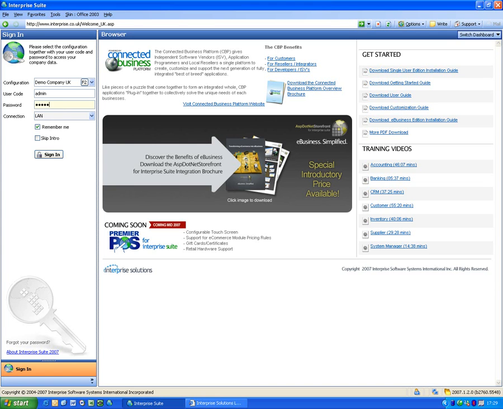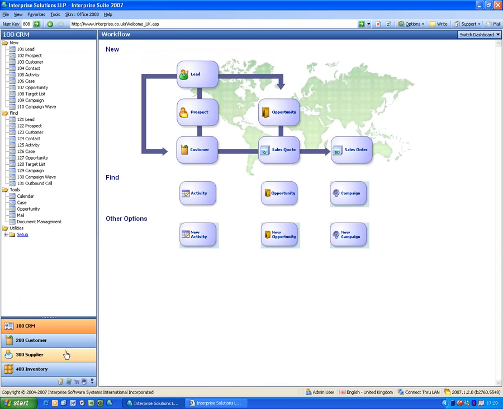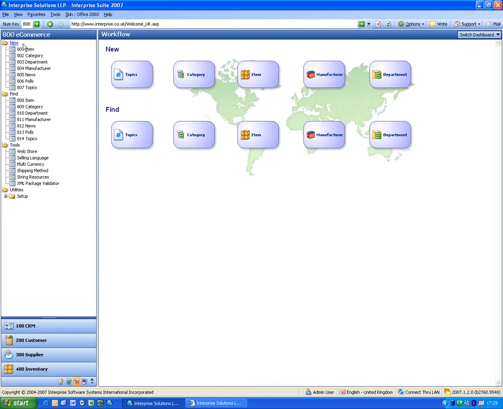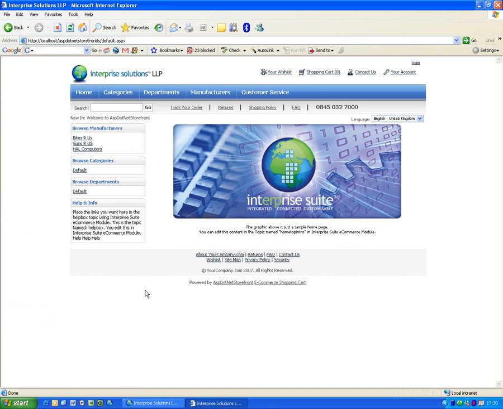Okay, if we just log on to Enterprise, as we would normally, go down to the e-commerce part, this is where one would administrate the e-commerce website. You can already see I've already opened up the Enterprise ASP.NET website. This is the standard skin that comes with ASP.NET Storefront. All I've done that's different from what you'd get when you install the product is I've changed the logo there, and I've amended the phone number. Everything else is standard, so really an end user could use the standard skin straight out the box.